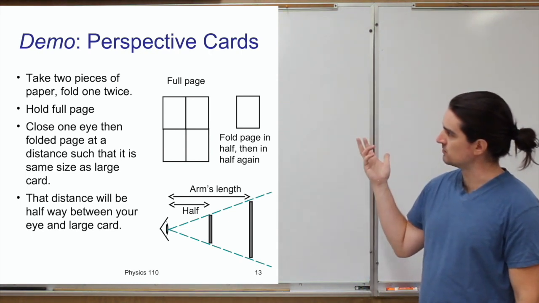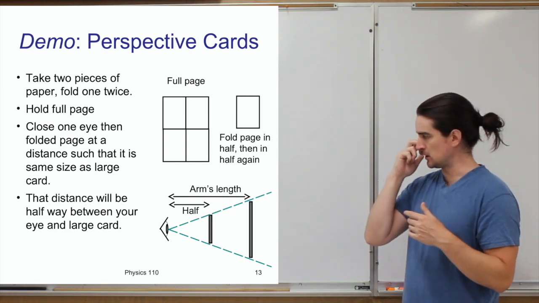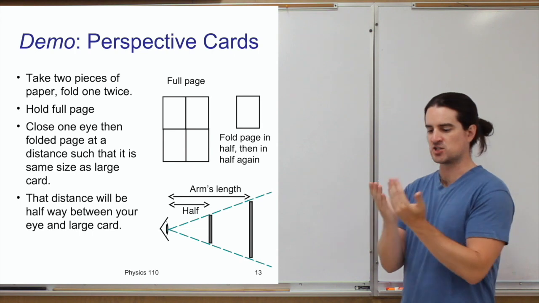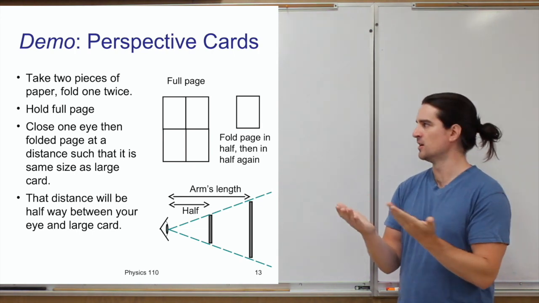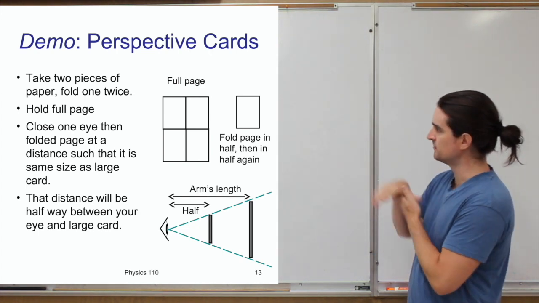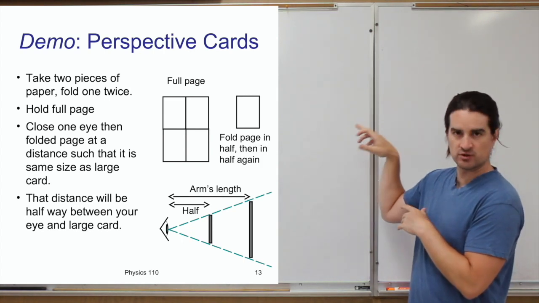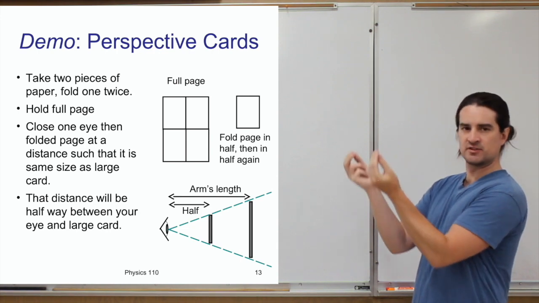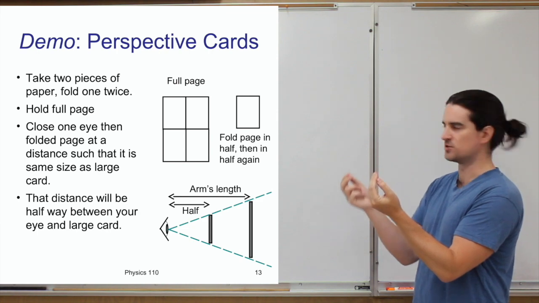Yeah, so one thing you can do pretty easily yourself, I'm not going to do it right now, is see the geometry of this inverse square law by taking two regular sheets of paper. You fold one in half, and then in half again. So you have a full sheet of paper, and then a fourth of a sheet of paper. If you hold them next to each other, obviously this one's going to be 4 times the size of the one that you just folded.